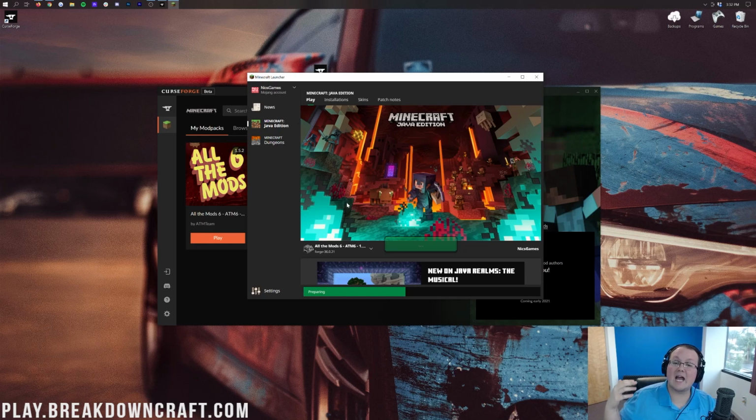The first time, it's going to take forever and much, much longer than it's going to take subsequent times after that, right? So the first time you launch this modpack or any modpack, it's going to take much longer than the second time or even the third time, because each time it's kind of figuring out the files it needs and putting things in line, and it's not going to have to generate as many new files as it's having to do right now.